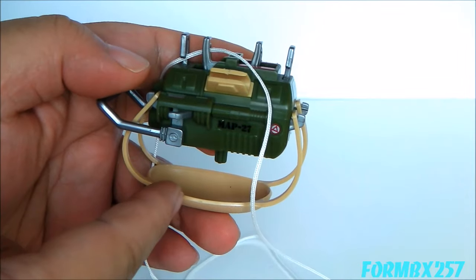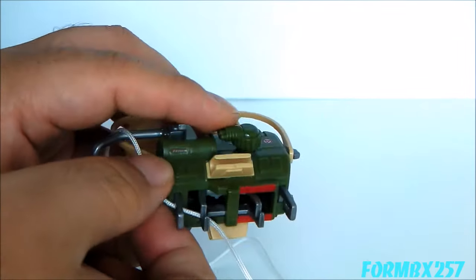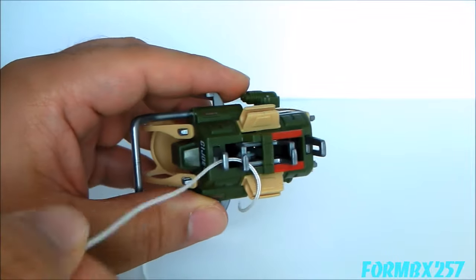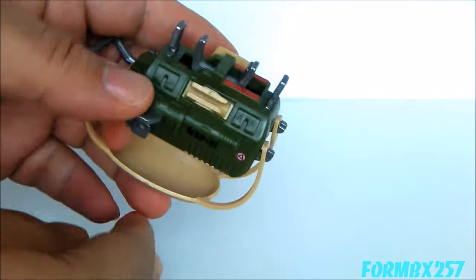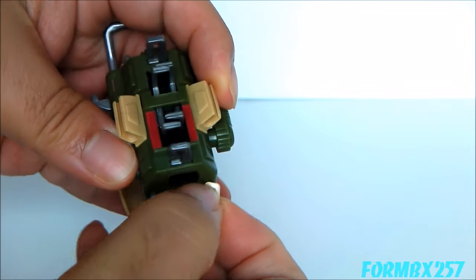In order to put the rope walker into its backpack mode, you have to take off the string as well as the sling on the bottom there. Again, they just detach from these little hooks.